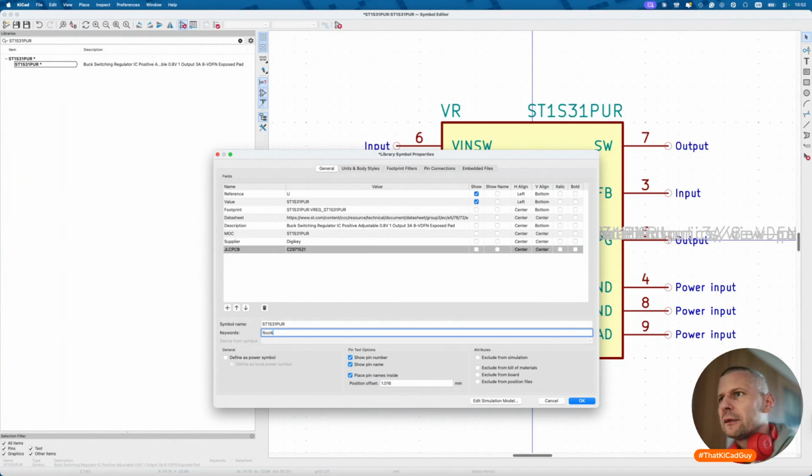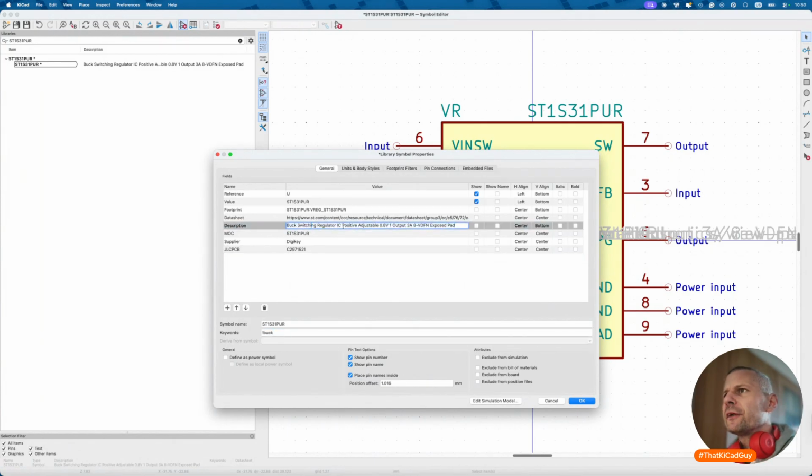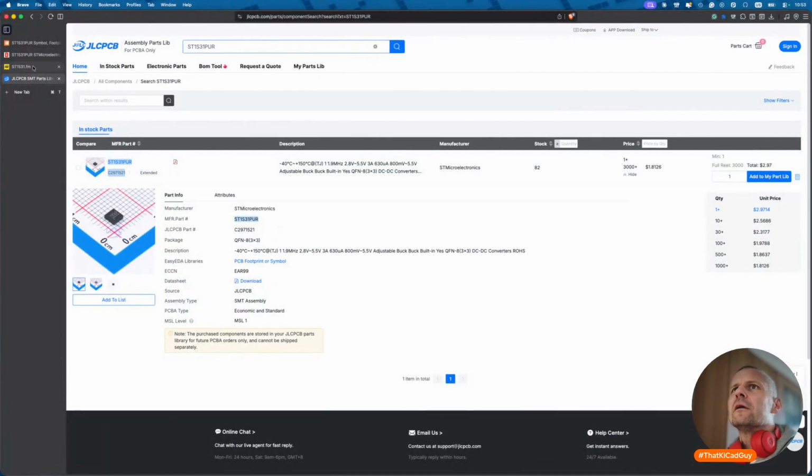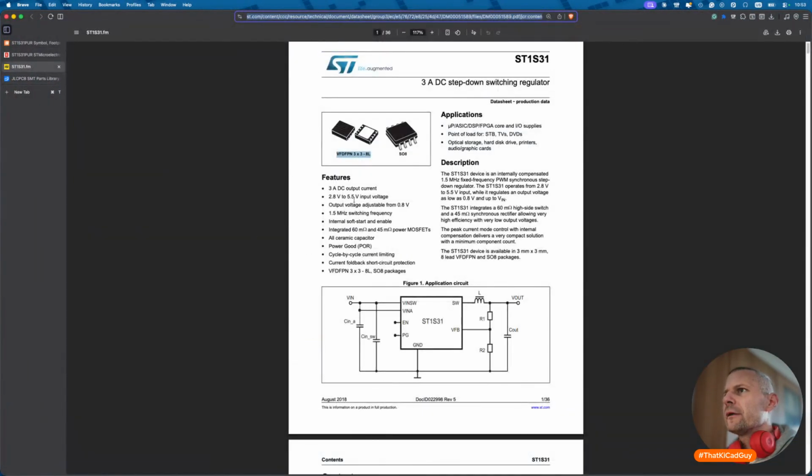Keywords is buck, switching regulator IC, that's buck. Positive adjustable, 0.8 is the feedback voltage. 2.8 to 5.5.